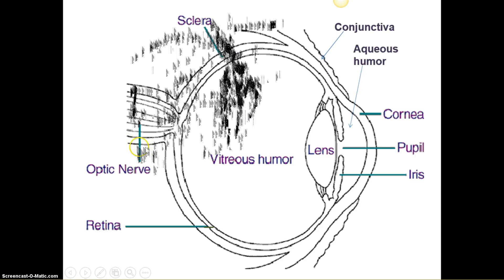The retina lines the inside of the eye as the inner tunic — that is your sensory tunic. It's made up of rods and cones, specialized neurons which help us detect the electromagnetic spectrum of light. We can see that 400 to 700 nanometer wavelength we call visible light. That sends signals up through the optic nerve, which flips the image up at our brain so we can detect it.